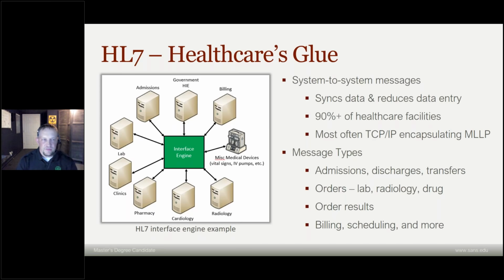ADT messages are sent for admissions, discharges, and transfers, but of course, there are more reasons to send a message than just those 3 items. In fact, there are over 50 message types just for ADT messages. So you can also have ADT messages sent for updating insurance information, changing phone numbers, updating an address, moving to a new room, discharging a patient, canceling a patient discharge. I mean, any number of reasons.